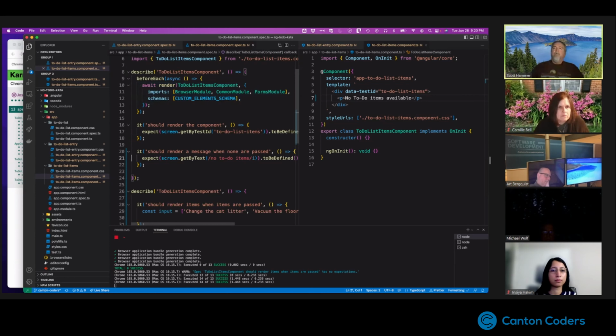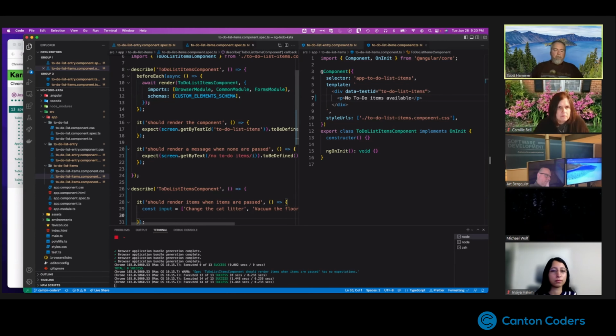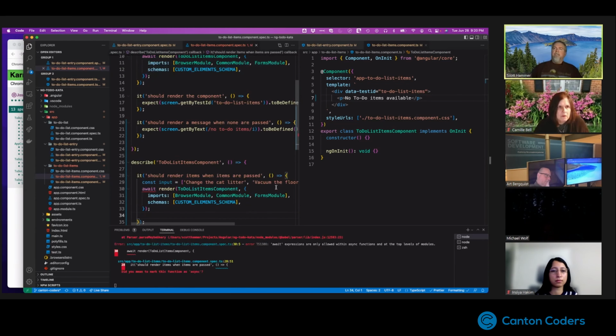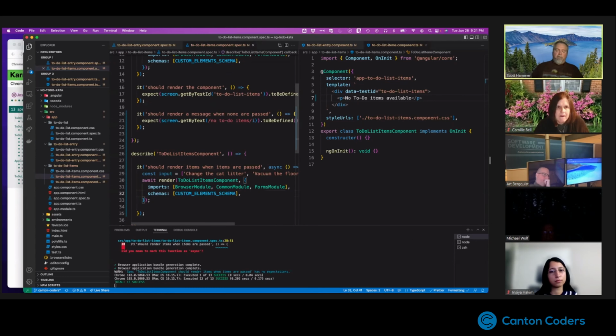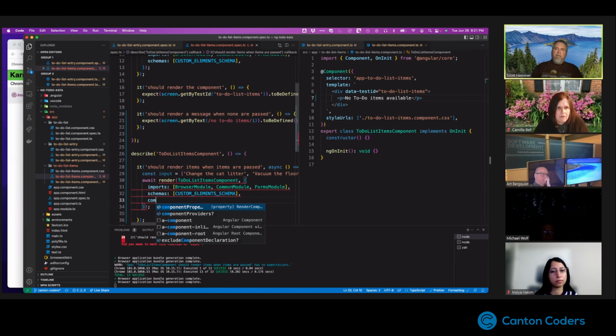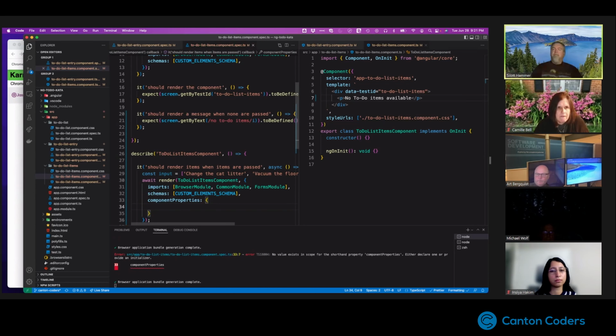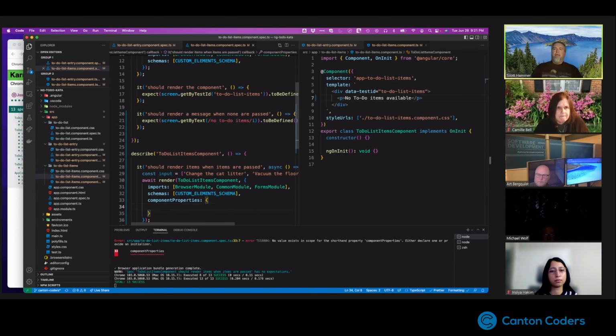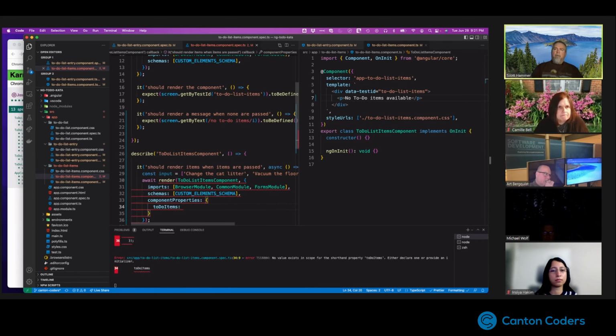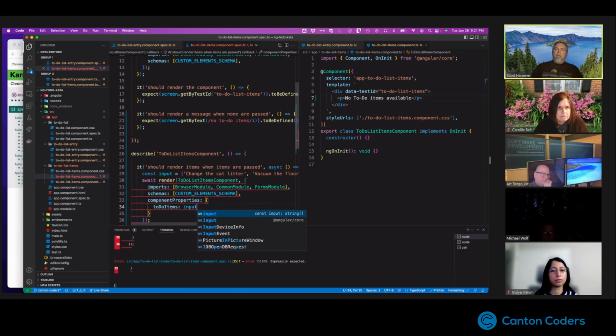And so I'm going to pop it into here. This is going to mean this has to be async. Okay. And then I'm going to use my component properties and pass it in like that, I think.